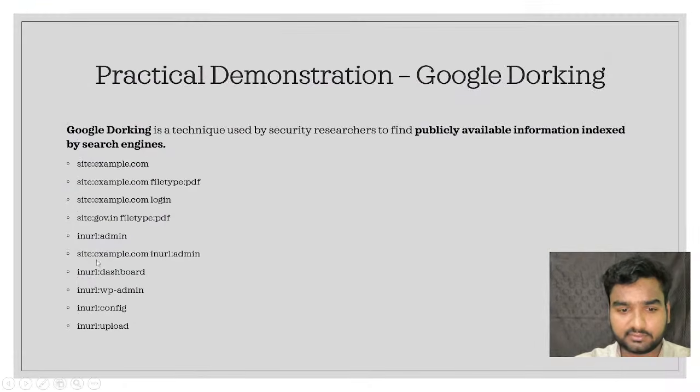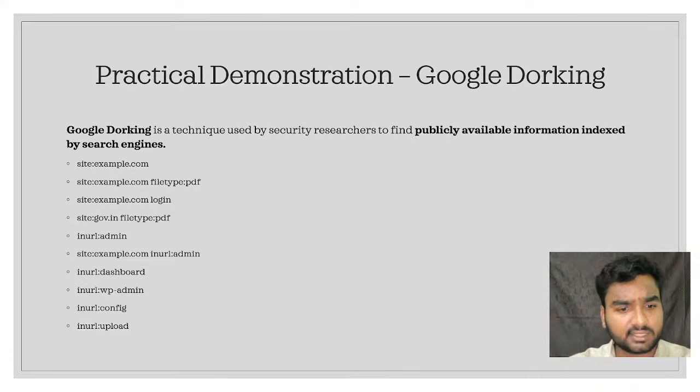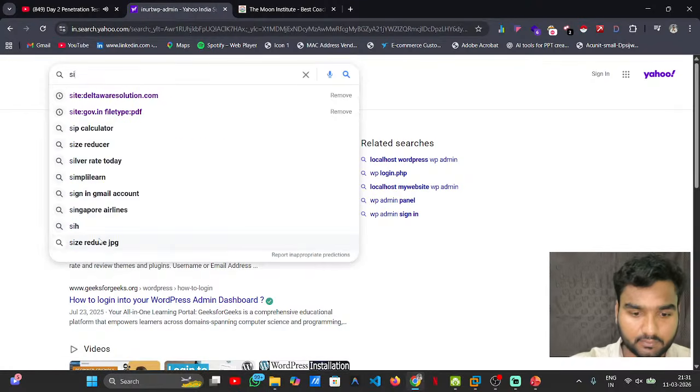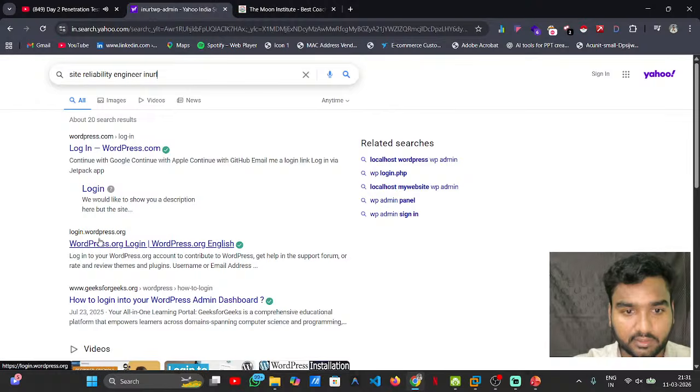Next one: if you want to search for an admin panel in a particular website, how can we search? The Dork is site:example.com inurl:admin. Site:deltawaresolution.com inurl:admin.